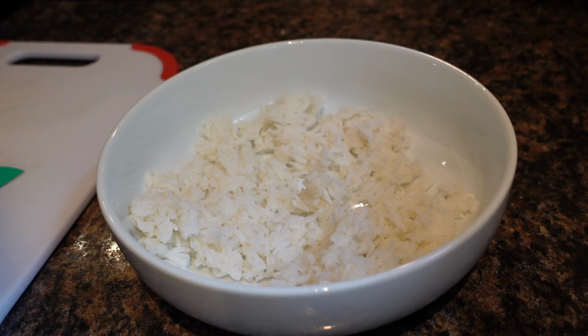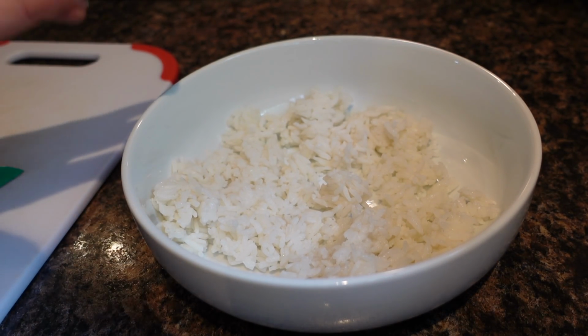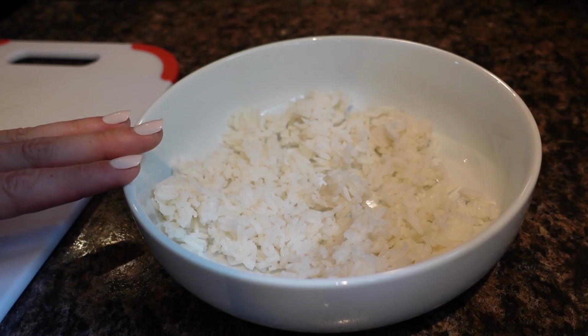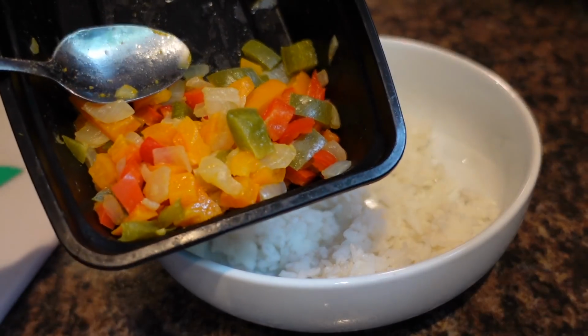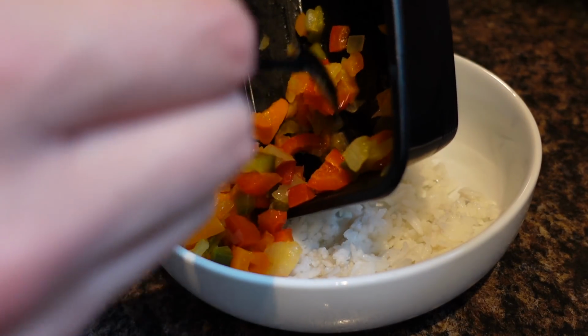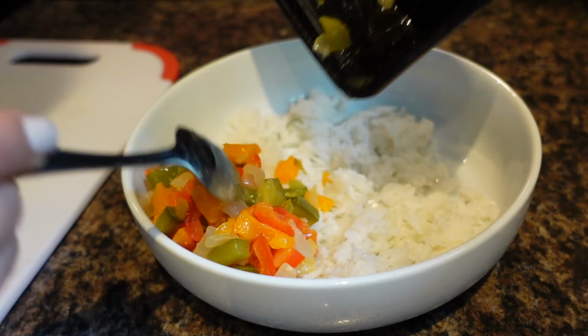So when I make my bowls, if I have any cold ingredients that I'm reheating that were already in the fridge, I pretty much assemble that part of the bowl first. So like the rice was cold, and then I also had these peppers in there that were cold, so I'm just gonna go ahead and put those on. And then when I heat up the rice in the microwave, it'll heat the peppers up as well.